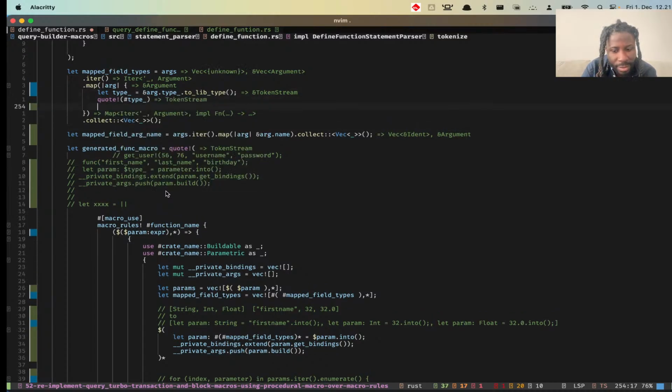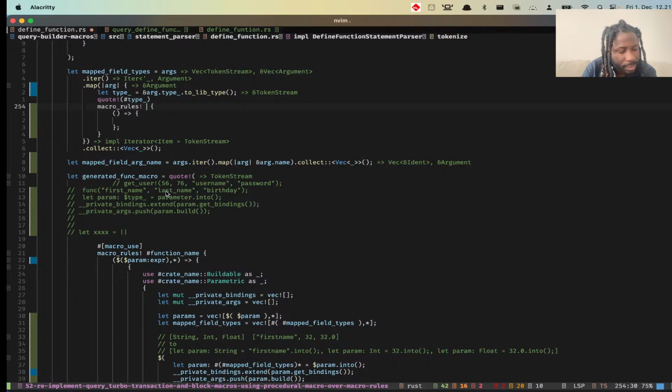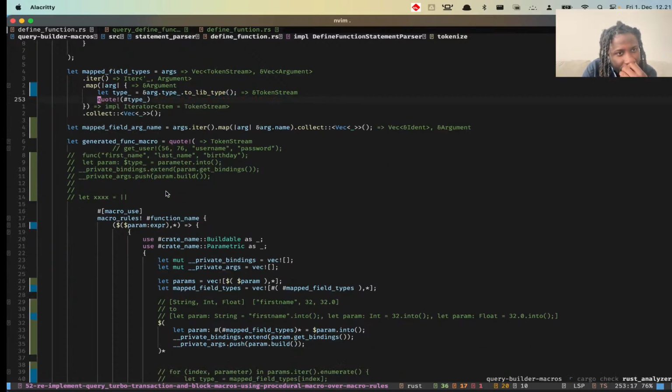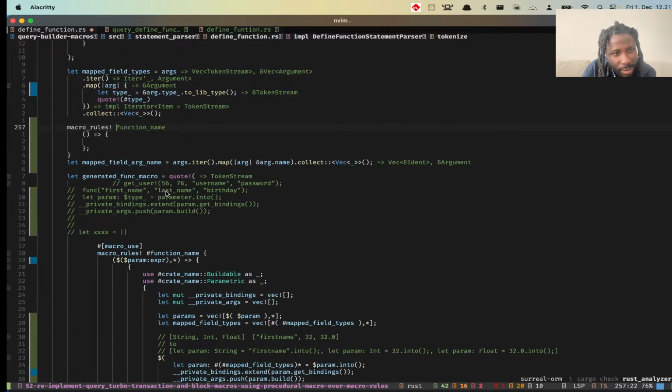Like make a macro within this. I call it, let's say, macro. Oh, maybe not within there. Okay, make a macro.